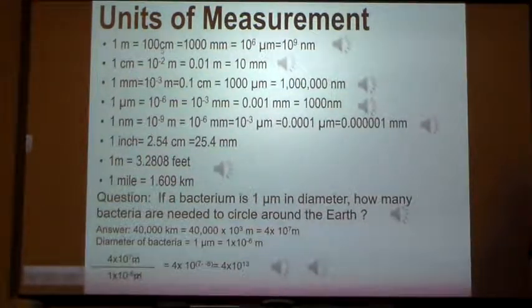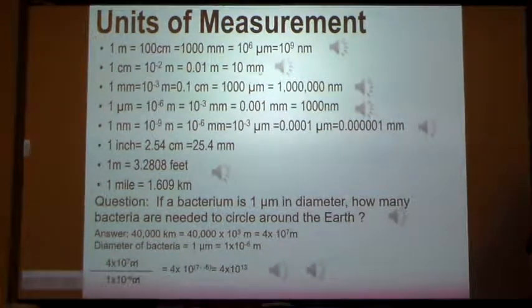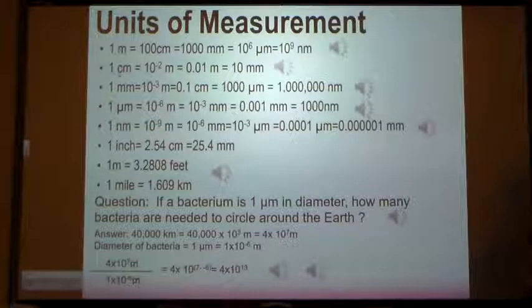You do need to know centimeters versus millimeters. I have a lot of students confusing centimeters and millimeters. 1 centimeter is 10 millimeters, so you do need to know that. When we are measuring things with the centimeter on your ruler, when you write out the answer, typically you have to express it in millimeters. Even when you measure in centimeters, centimeter is not considered a standard metric unit. You need to convert it back to millimeters. So if you measure something that is 1.4 centimeters, you actually have to write 14 millimeters.